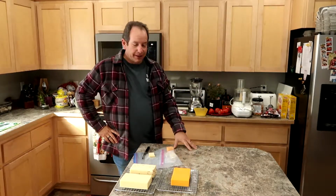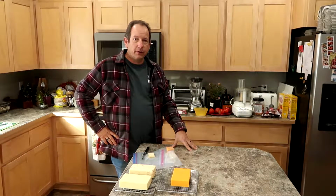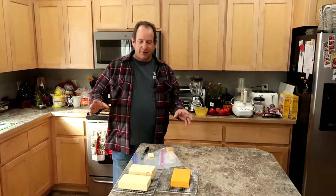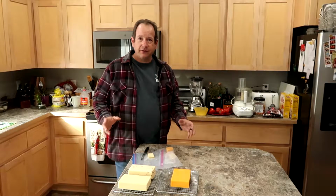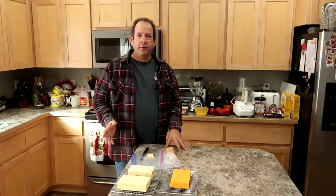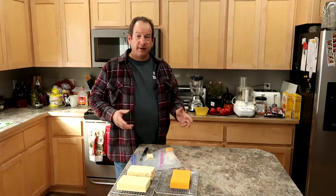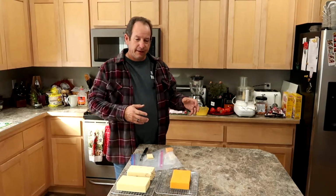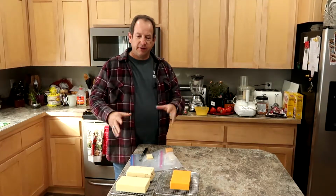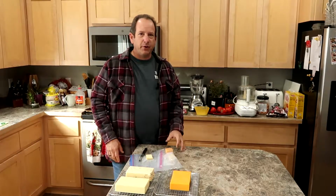Over the Thanksgiving holiday, I got to spend some time at my brother and sister-in-law's house, and he brought out cheese. I mean, copious blocks of cheese, and they were all smoked. There's nothing I like more, especially during the holidays, than when people bring those big trays full of meats and cheese and vegetables. And if they've got smoked cheese on it, that's the best part of all.